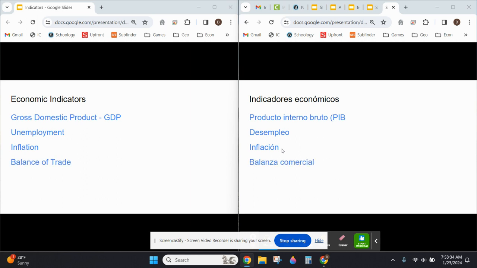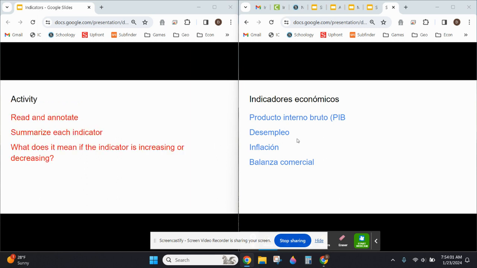And last, we have balance of trade. This is a measure of how much we buy from other countries versus how much they buy from us. Right? Are we more of a producer of products, or do we tend to buy from other countries? So this is a number you tend to want big, right, that you produce a lot and other people buy from you. But it can also be a negative number, meaning you buy from others more than you produce yourself.